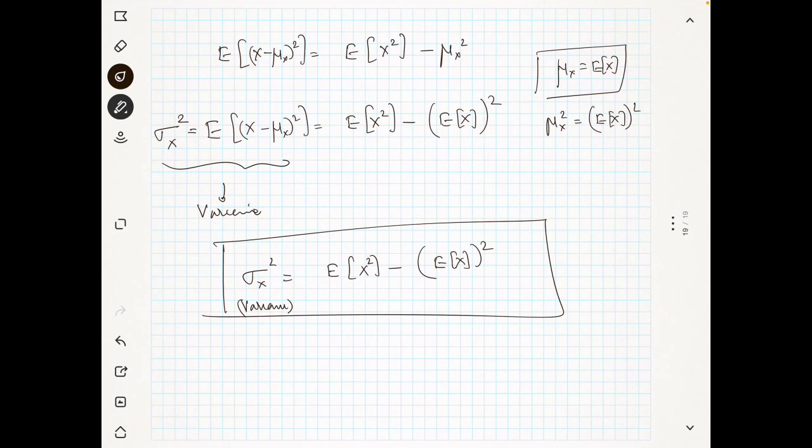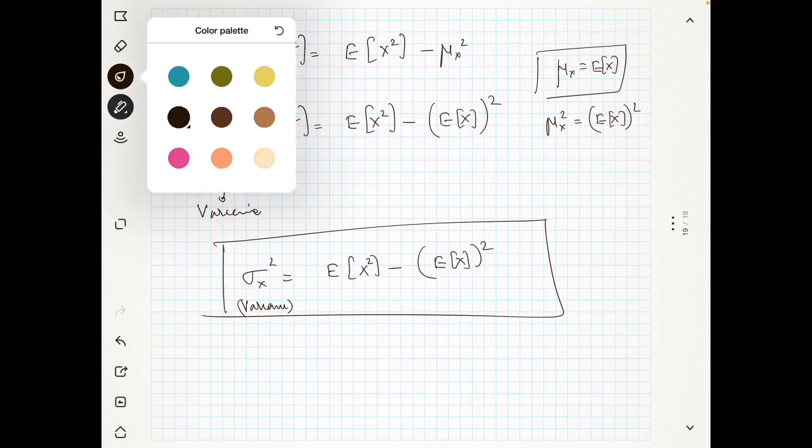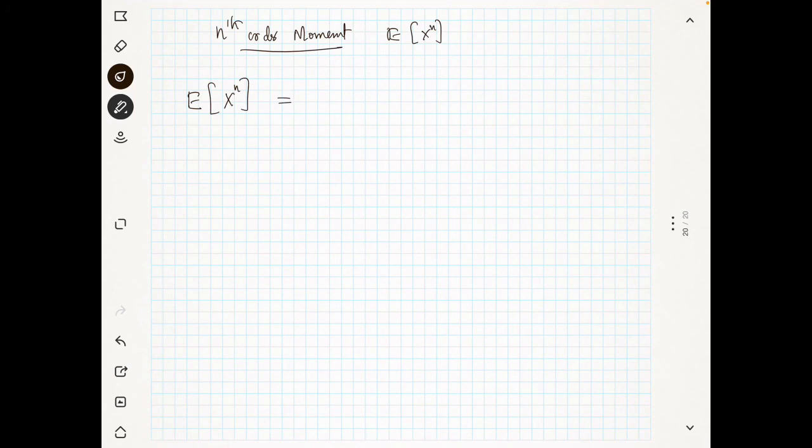Now there is one more concept, which is the nth order moment of the random variable. This is also an important concept. The expected value of x power n is known as the nth order moment. It is the integral from minus infinity to infinity. Since you have used capital X power n, you have to use here small x power n into fx of x dx. This is the case of a continuous random variable, but in case of a discrete random variable, you can use summation.